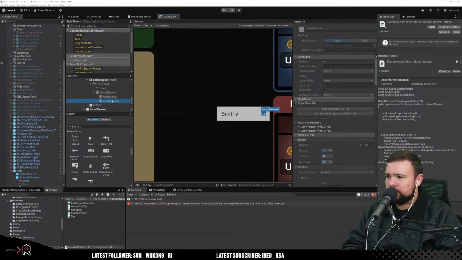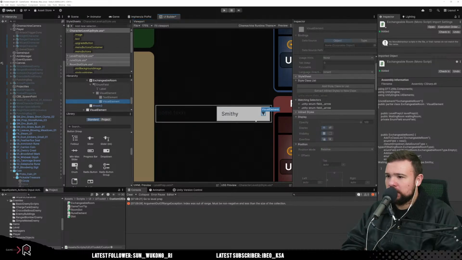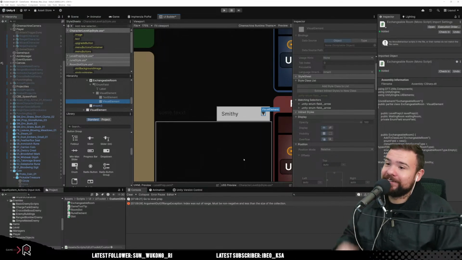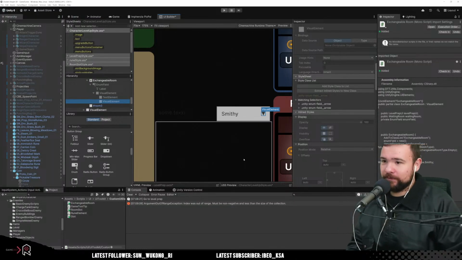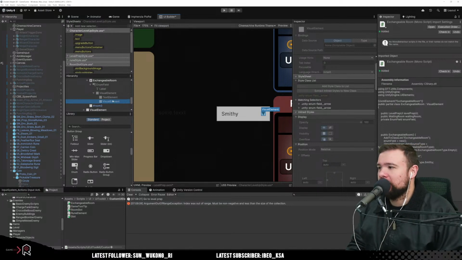And that's also a visual element. And I suppose when I click on this, it generates a list. I could build this myself, right? If I wanted. If I really, really wanted.